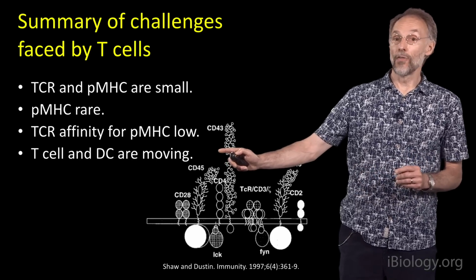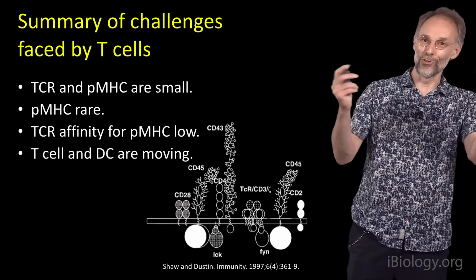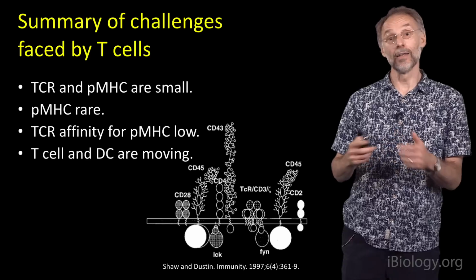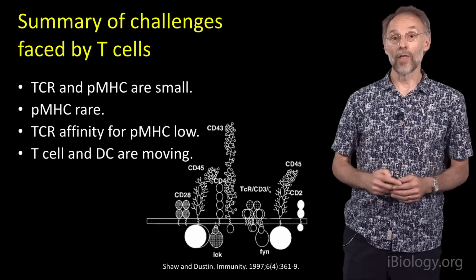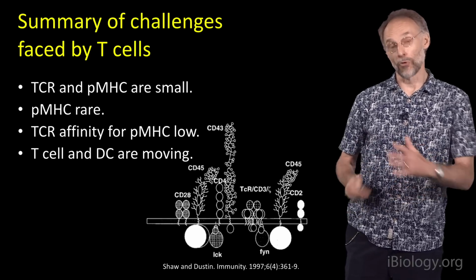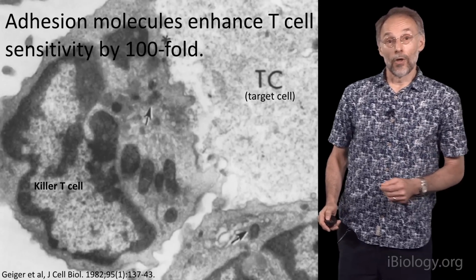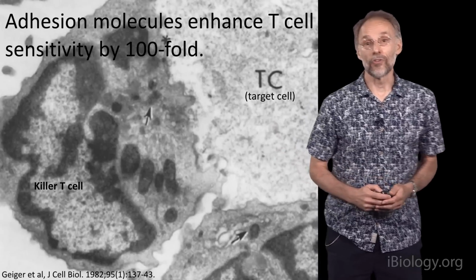And the T cell and the dendritic cell are moving. So you have this kind of search going on. So the cells really have relatively little time to decide whether they have a fit or not. They have to do that in a few minutes, basically, in a response that may go for up to a couple of weeks overall. So how do you deal with these challenges?